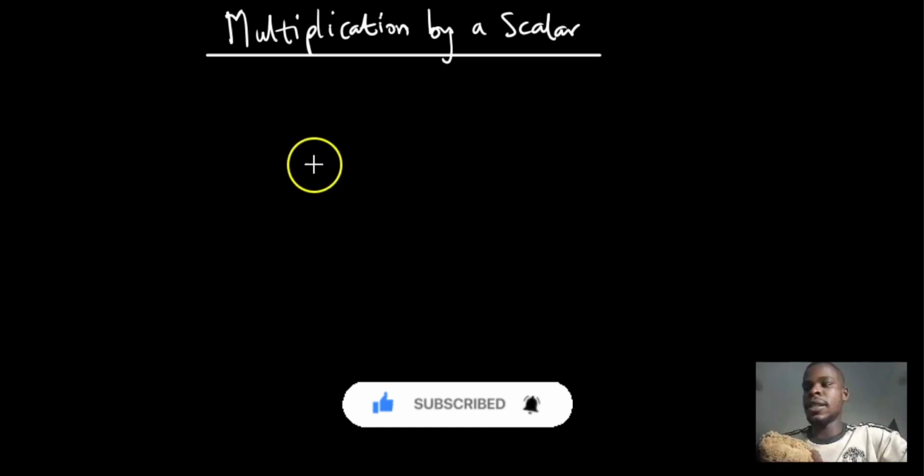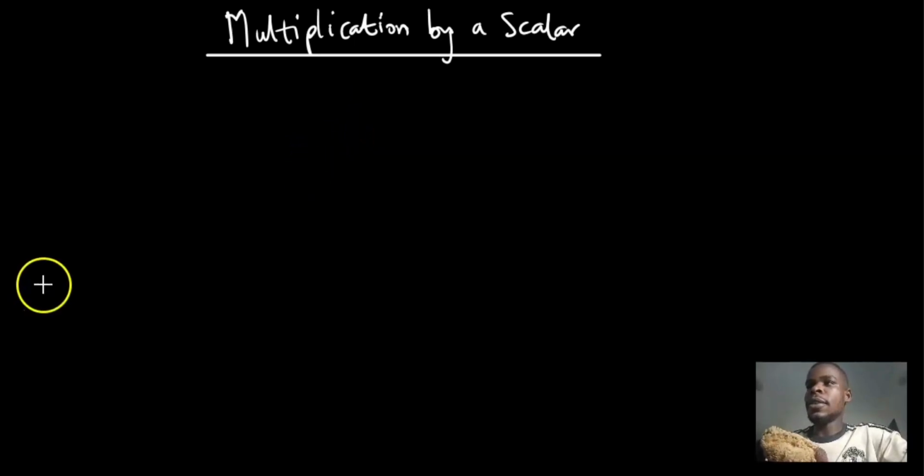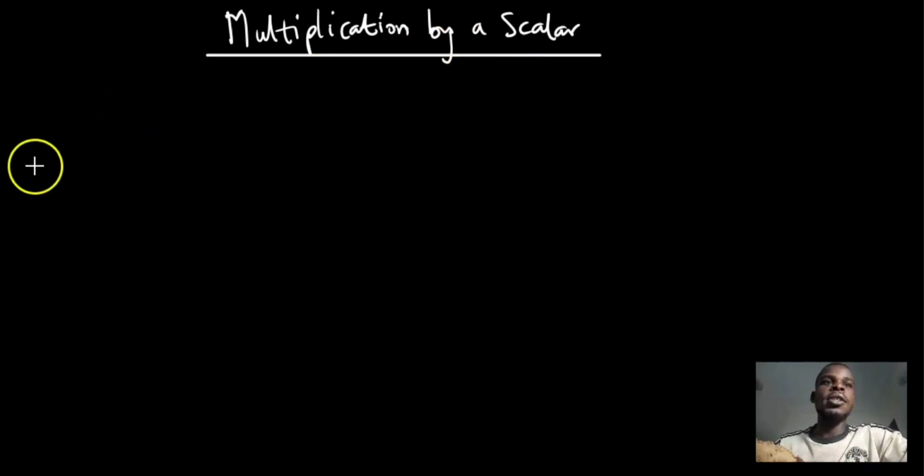Good. So multiplication of a vector by a scalar, this is just like saying multiplication of a vector by a number, right, a constant. Now it is very common for someone to say scalar multiplication as a way of saying multiplication by a scalar, but when you say scalar multiplication, it's not that good, because scalar multiplication actually means something else, where we say the product of two vectors and there are different products. We can have vectorial products and we can have scalar products, so we should be more careful with this. So I choose to say multiplication by a scalar. Good. Okay, so let's just get on with it.